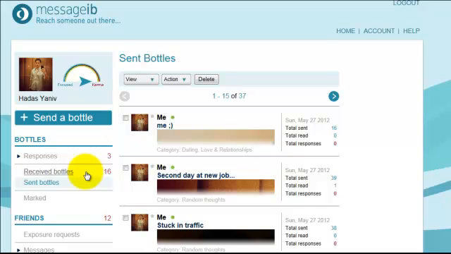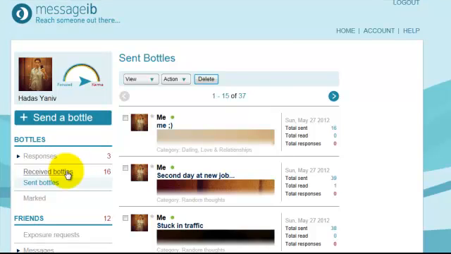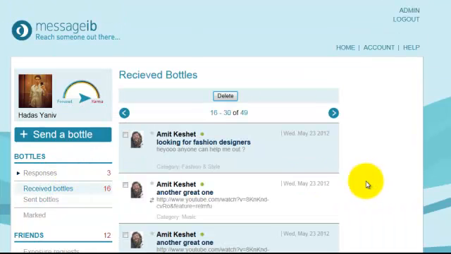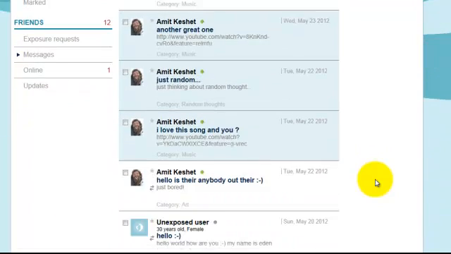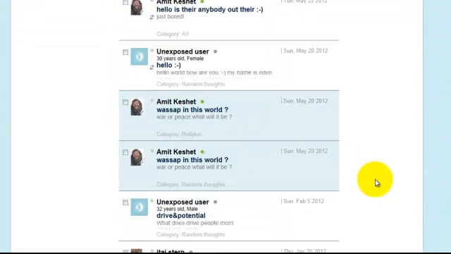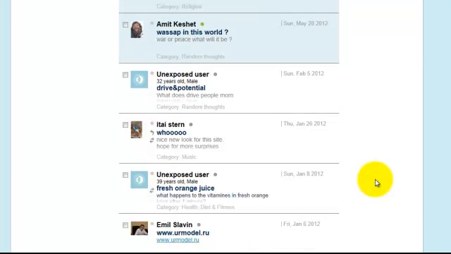These bottles that you receive will all show up on the received bottles page, which is this one. Okay. These are all bottles that other people have created and sent that you as a recipient have received.